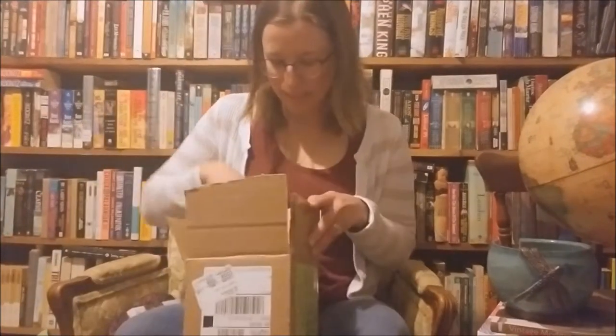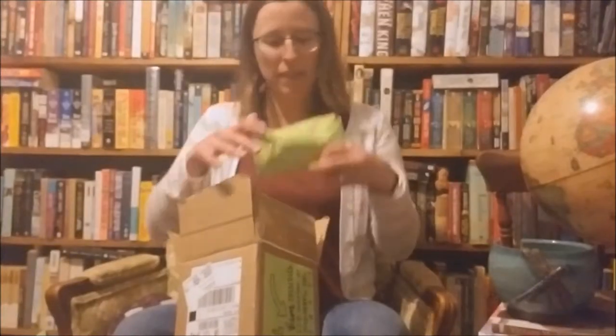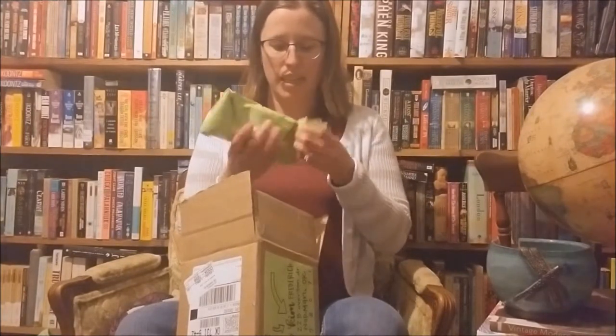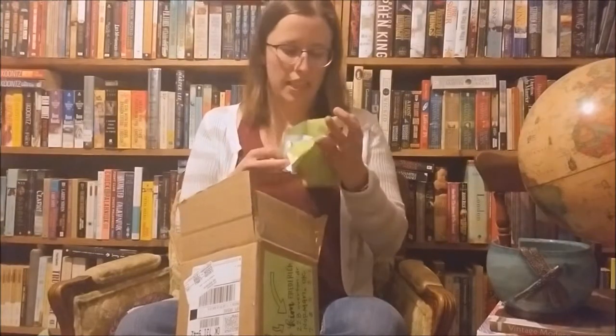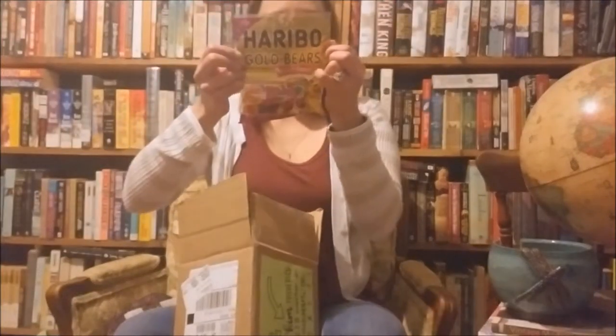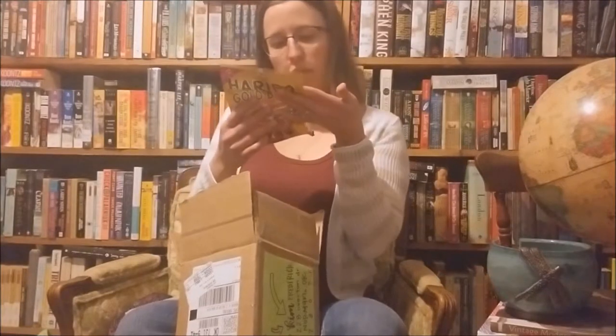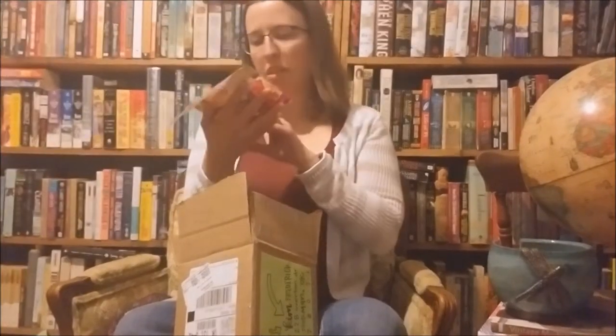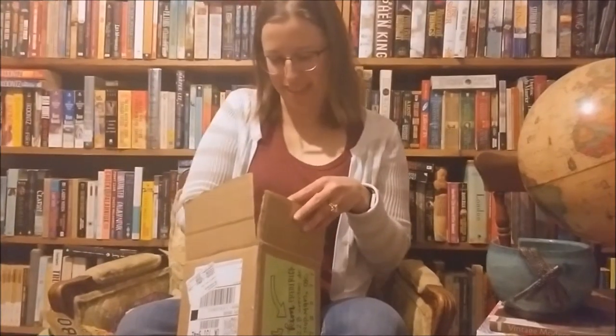We got more. Oh my goodness, we got so much more. Ooh, this is heavy. Jenna, you saint. Haribo gummy bears? Yeah. Ooh, mystery flavors? What? Each of the five bears has a delicious fruit flavor that you will love. Visit guessharibo.com to solve the mystery. That's awesome. Gummy bears are life.